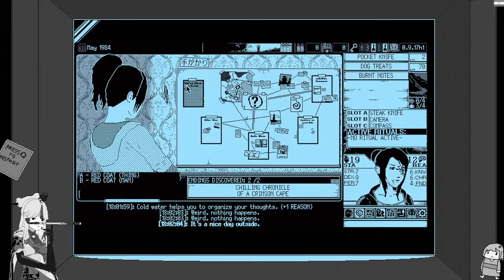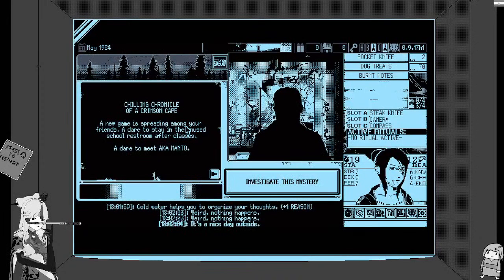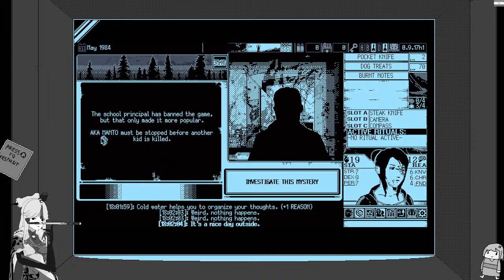I'm gonna choose the Chilling Chronicle of a Crimson Cape. A new game spreading among your friends. A dare to stay in the unused restrooms after classes. A dare to meet Akamanto, who was originally a harmless fun, has turned deadly. The body of a boy was found last week. That's why you don't fuck with like the rumors, especially if it's in a school. The school principal has banned this game, but only made it more popular. Akamanto must be stopped before another kid is killed.